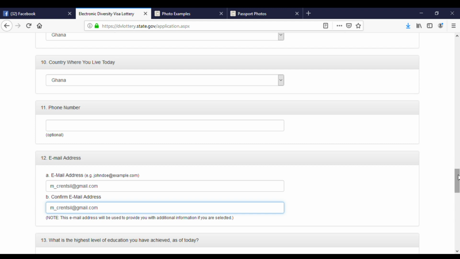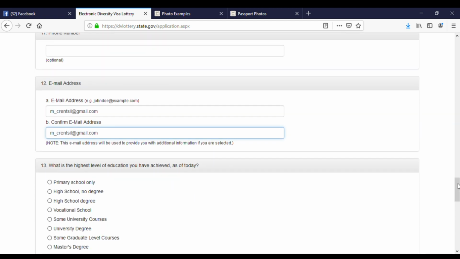Alright, so you can watch other videos on eligibility criteria. You must be an SHS graduate. Okay, so here if you have a high school with no degree, maybe you dropped out, you can state it here. If you have a high school degree, you can state it. If you have any vocational training with certificate, if you have a university, maybe you couldn't graduate or you've not graduated yet, you can click some university courses. Or if you have a university degree, you can also state. If you have a master's degree, you can state. So this person is a degree holder, so I'll click on degree holder, and then you come down.